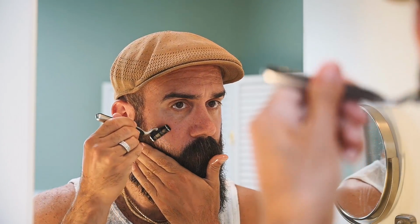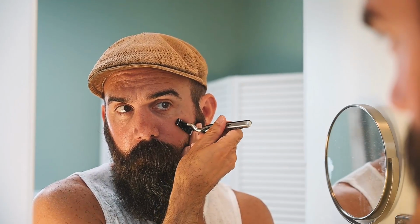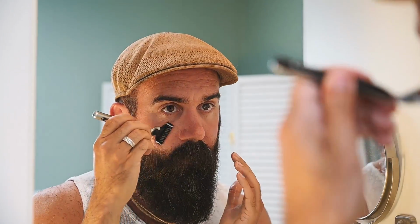I'm going to hold down my beard hair like this and just, oh yeah, it smells fantastic. It's almost like I'm at my own little barbershop right now. Go up a little higher on my cheeks. Got some rogue hairs. If you guys got those, let me know. Those are always fairly annoying.